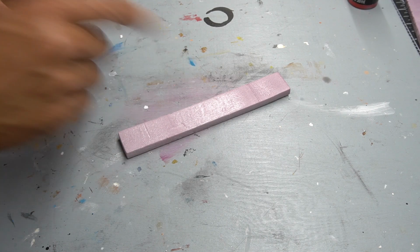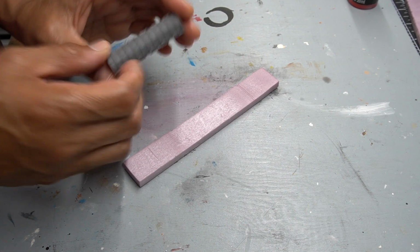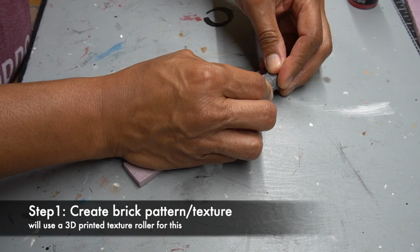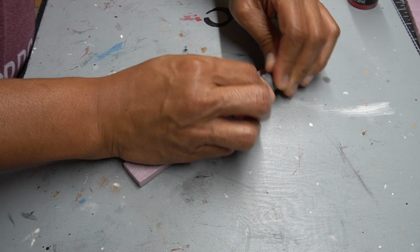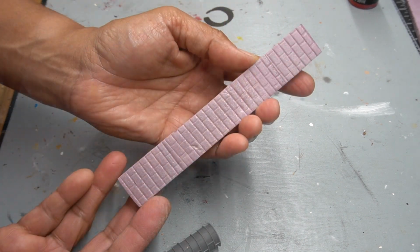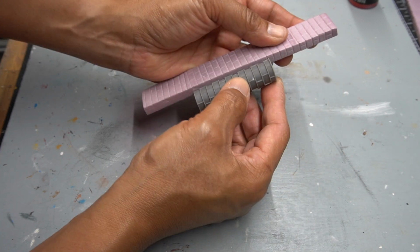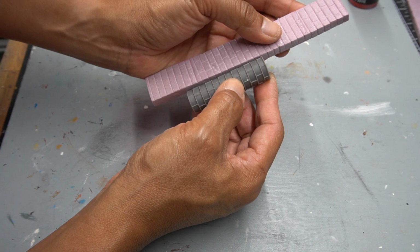So the first thing I want to do is create that brick texture that I showed you there, and for this we're going to use a texture roller. Now the technique that's shown in that video uses an X-Acto knife for this, but this is a texture roller that I got off of cults3d.com. I'll post a link down below, and it's pretty simple to use. I'm just going to press firmly onto the foamular and go down the post here, and you can see we end up with the texture of brick. Now for the sides I'm going to do the same thing, except I'm pressing it along the side, making sure these lines connect to the ones on the front here.